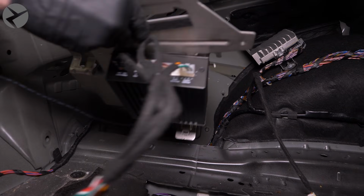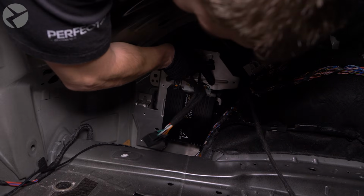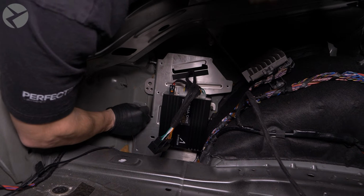Take the completed assembly back to the car and put the factory bracket back in place where you took it out of. Replace the two 8mm nuts.